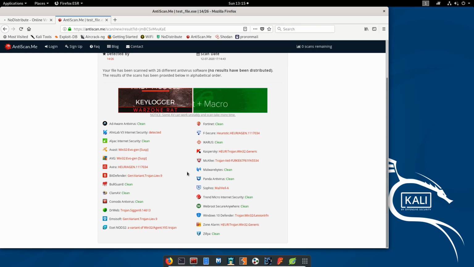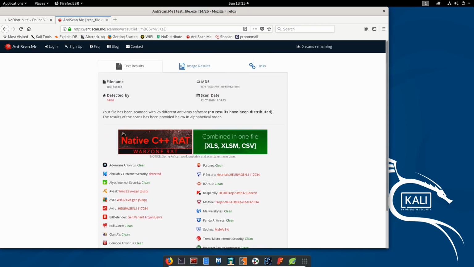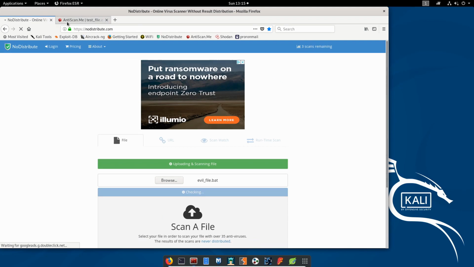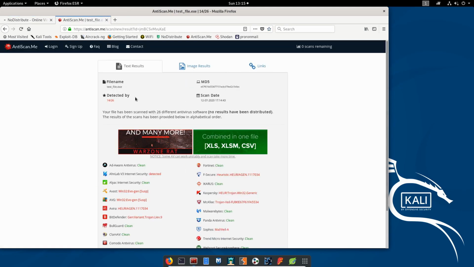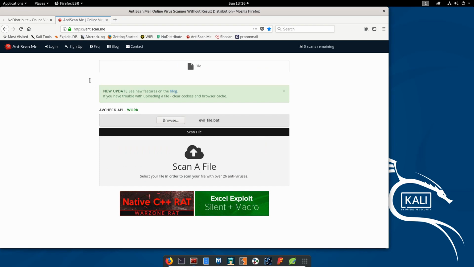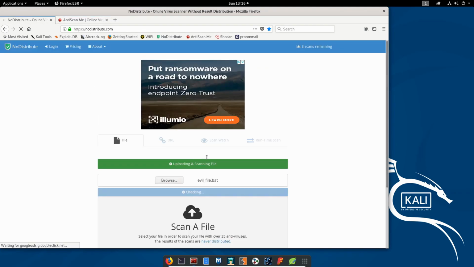So maybe in the next video, because I just don't want to make this video too long, I'll show you how to download software that can change this bat file to an executable file. That's the reason it does not work. So NoDistribute does not work either because they get a lot of traffic.